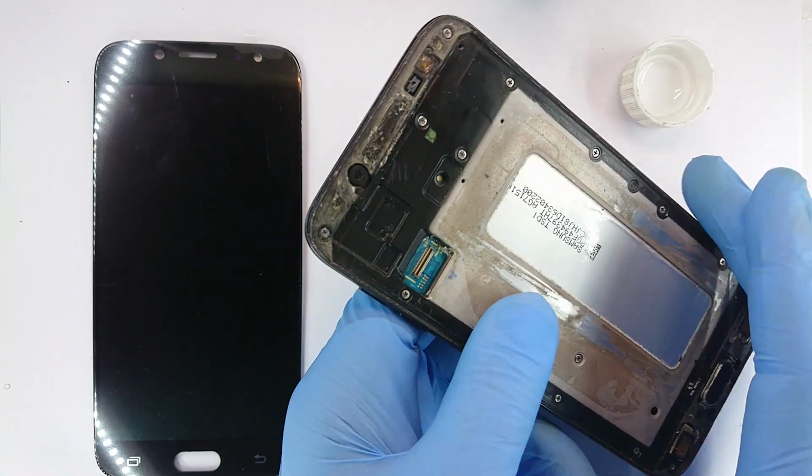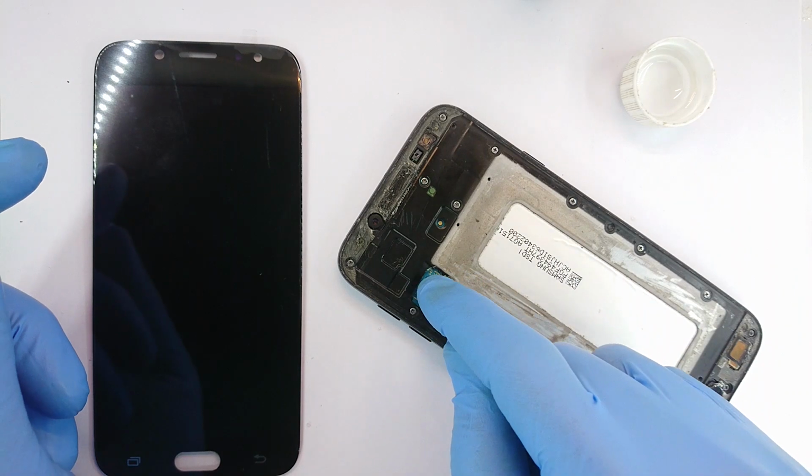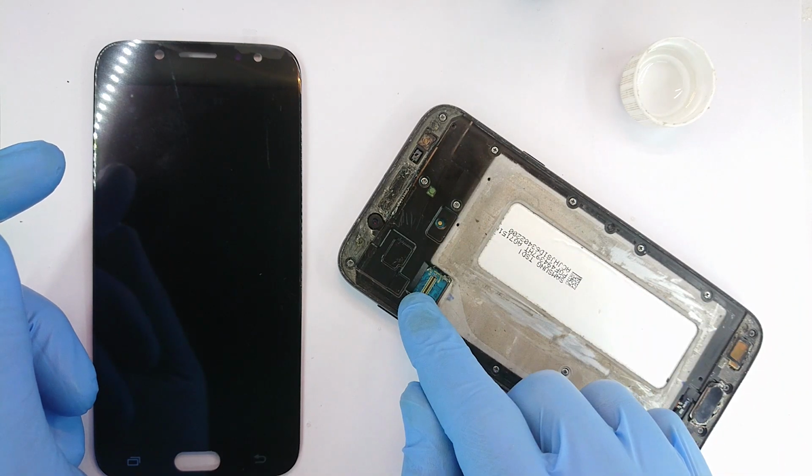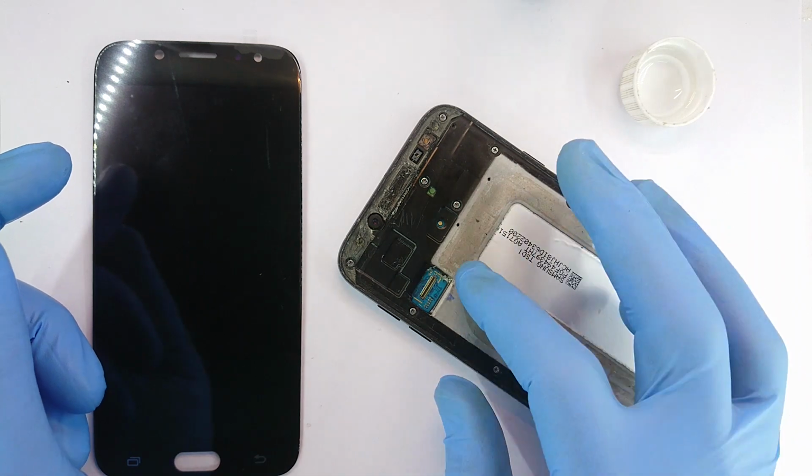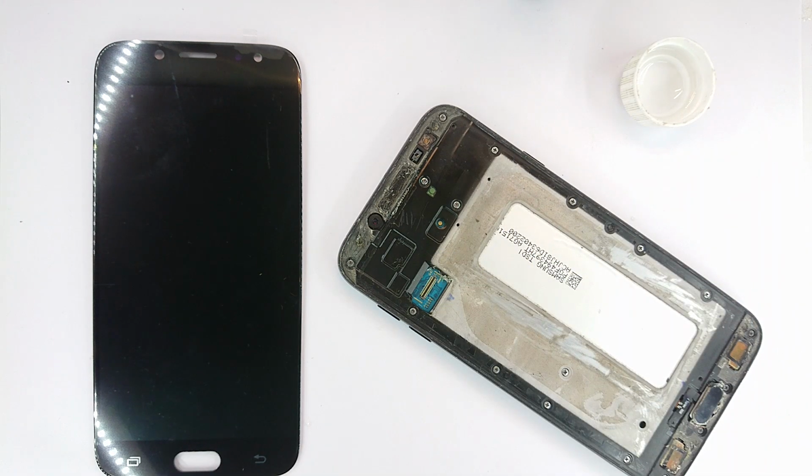The other thing that you might know is that when I plug the socket here, there's a cover that's supposed to cover. I do not have that. It has long been misplaced, so I'll improvise something that keeps the LCD plugged into the socket, because at times you'll have minor faults that are not strong enough to crack the screen. However, you also don't want the screen connector jumping out of the socket, because it's hard to take apart the screen from the frame when you still want it to work. It's easy to take off a dead screen.